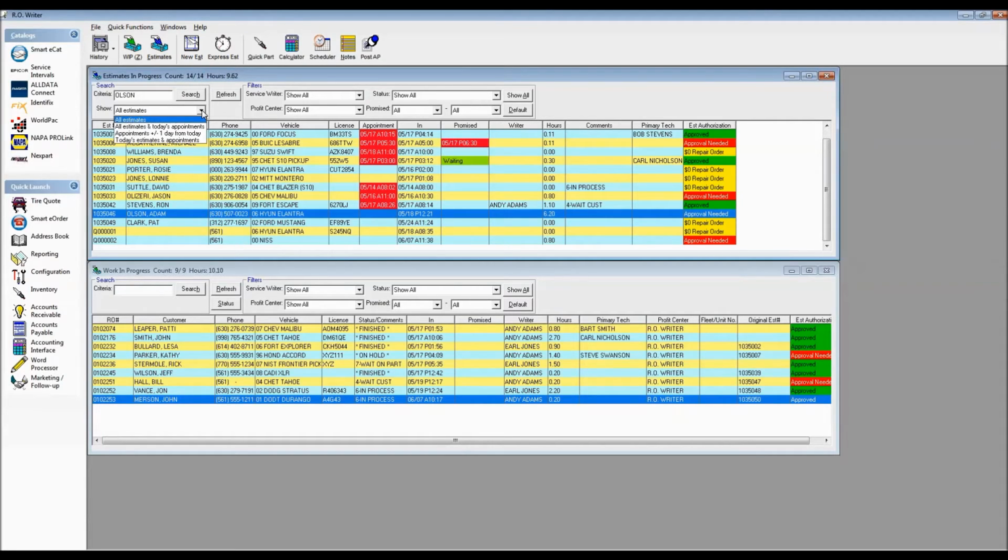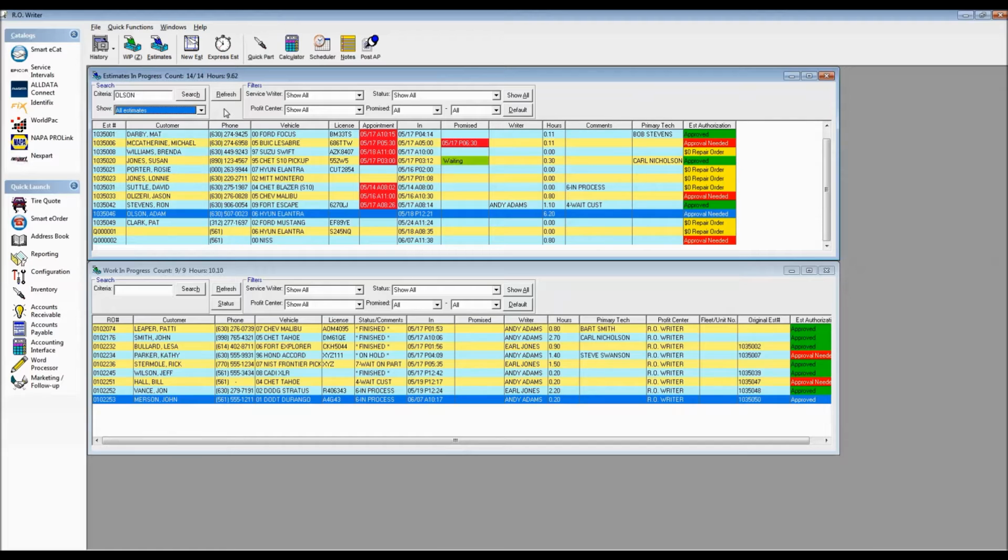We also have the ability to filter the estimates to say I'm only looking for all estimates in today's appointments, or appointments plus and minus 1 day from today, and/or today's estimates and appointments. In my case, all of my customers came in a little while ago, so any of these filter parameters are going to eliminate a fair degree of the different transactions that are there. But that's what we're looking towards: do you have an appointment scheduled for today? Was it started today? And/or was the appointment plus or minus 1 day from today? And/or was it just started today? And/or the appointment for today?